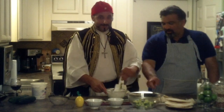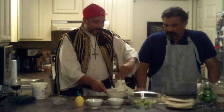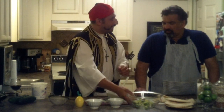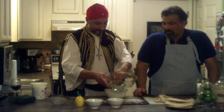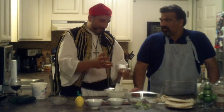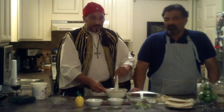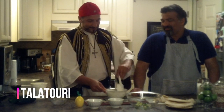Yes. You see? And we're going to add more cucumber, or do you think that's enough? We'll add more. In England, they put this with toast. So there's many, many different ways. Do they call it something different in England? In England and in Cyprus, which is another Greek place, we call it talaturi. And in Greece they call it tzatziki.